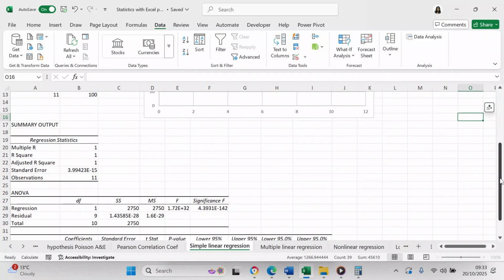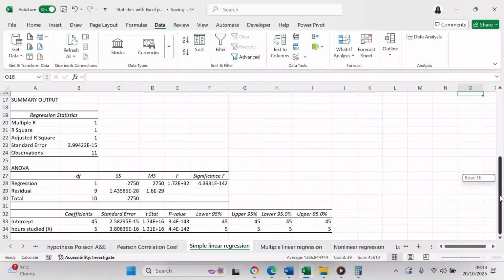Multiple R is 1, R squared is 1, adjusted R squared is 1. Standard error is really low, 3.99 to the negative 15th. Observations is 11. Now it's going to do an ANOVA, which is an analysis of variance.